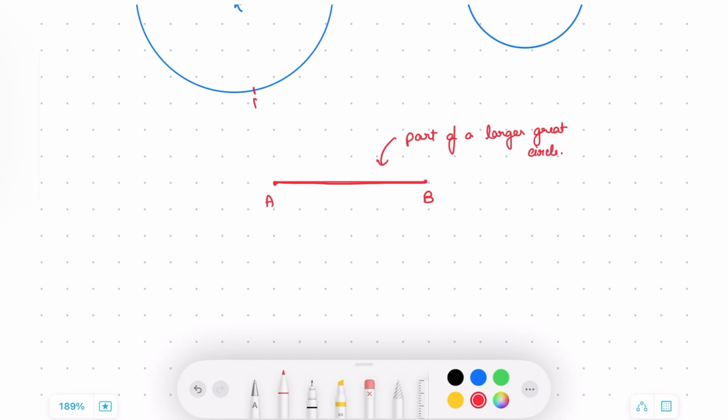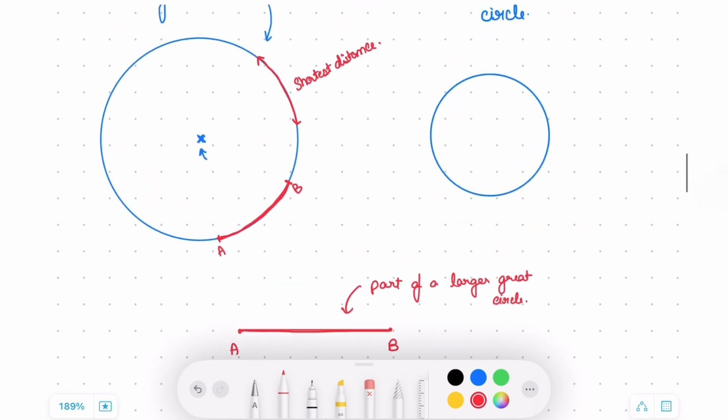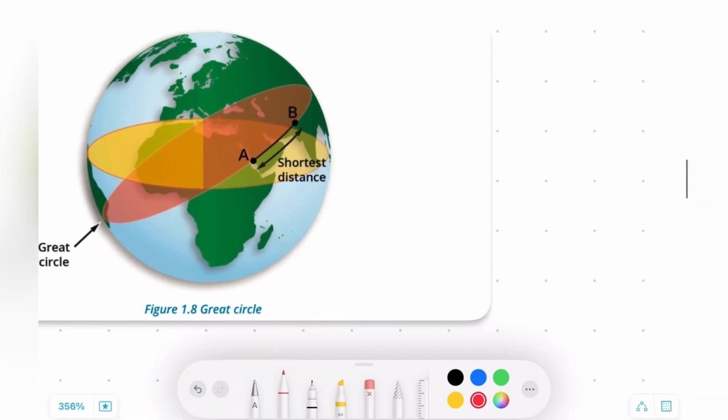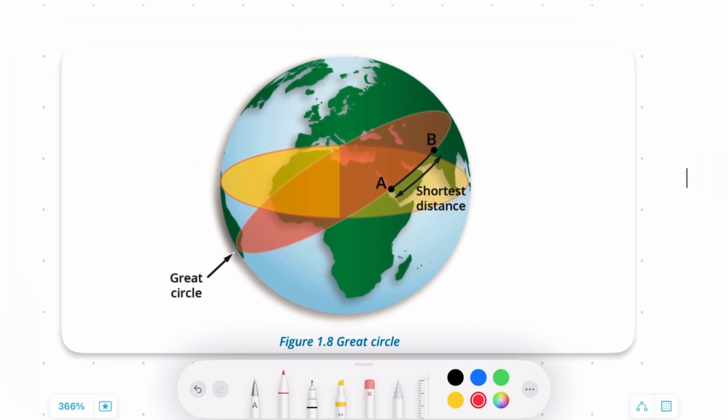What I'm trying to say is that this could be point A and this could be point B. This is the shortest path between them, when I'm looking at the top-down slice which I've drawn. And if there is any other circle which does not pass through this center, it is known as a small circle. So let me show you what it looks like on the Earth's surface. Now see this. We can see that they pass through the center of the Earth, all these disks. And we can have an infinite amount of great circles drawn on the Earth. There's no end to it. We can draw an infinite amount of disks passing through the center of the Earth.